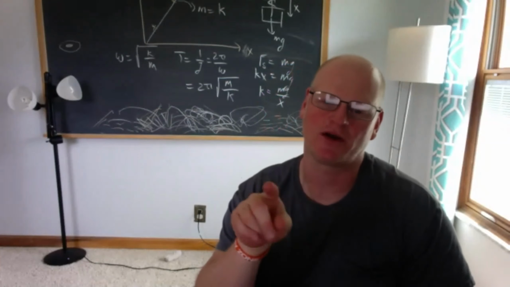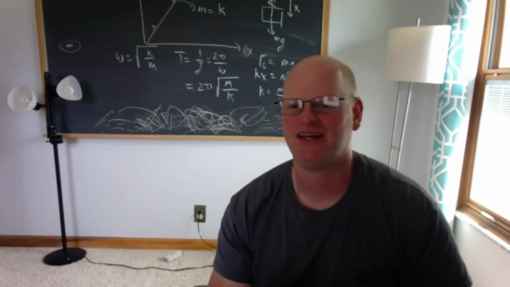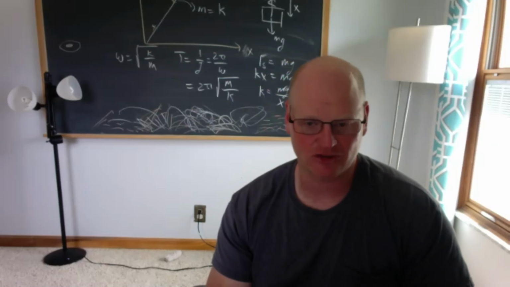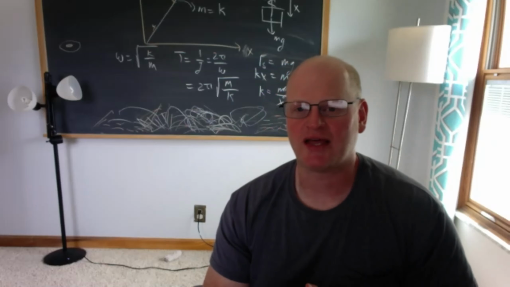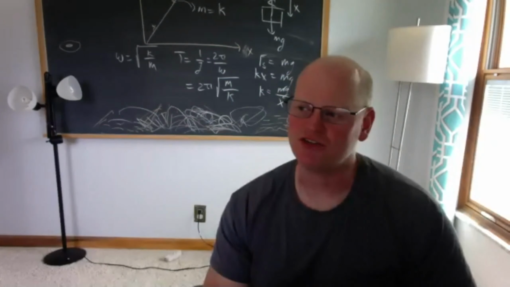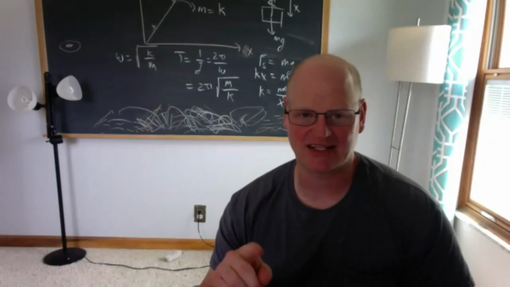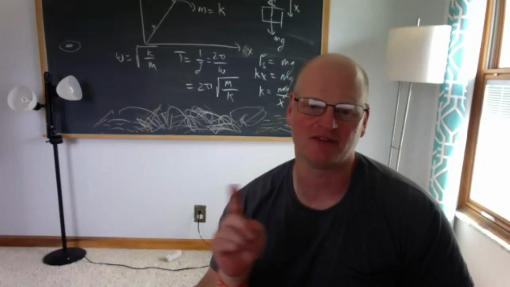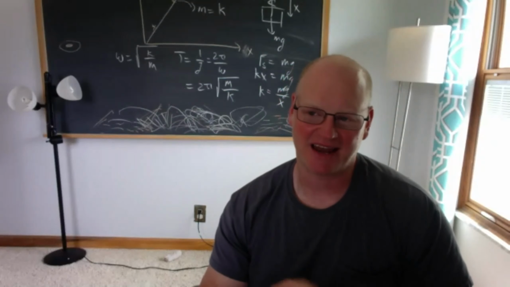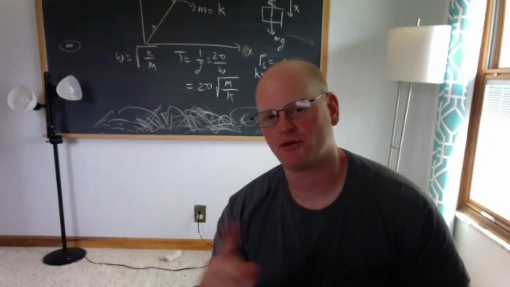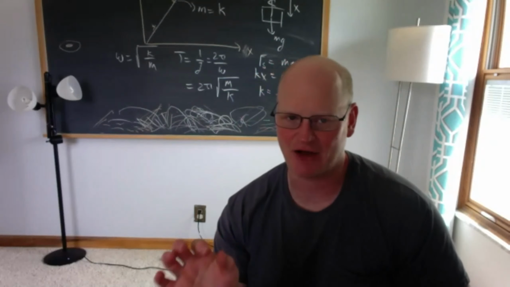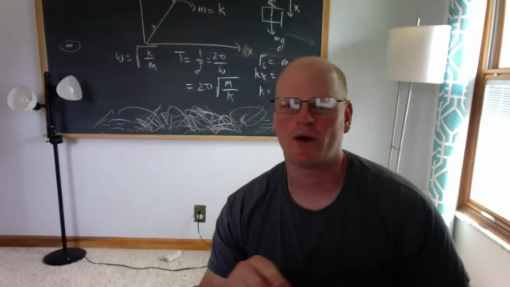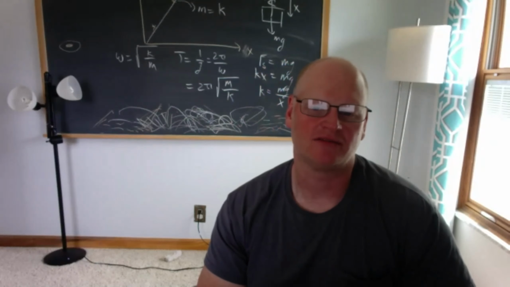Remember, the velocity is just the square root of the tension divided by the linear mass density. So as long as I don't change the linear mass density, the length, or the tension of the string, those two velocities have to be the same. So basically, what you're going to do then is what? Use that the fundamental frequency is equal to the velocity divided by twice the length of the string to find the velocity. That velocity has to be exactly the same in both cases, and then you're going to use that the frequency is equal to the velocity, which is now that number that you found, divided by twice x for the second part, right?